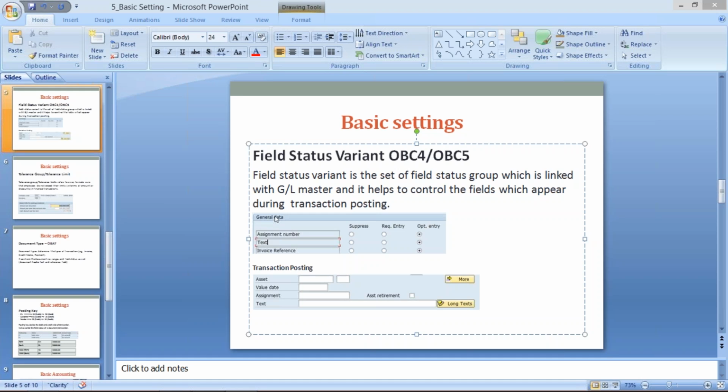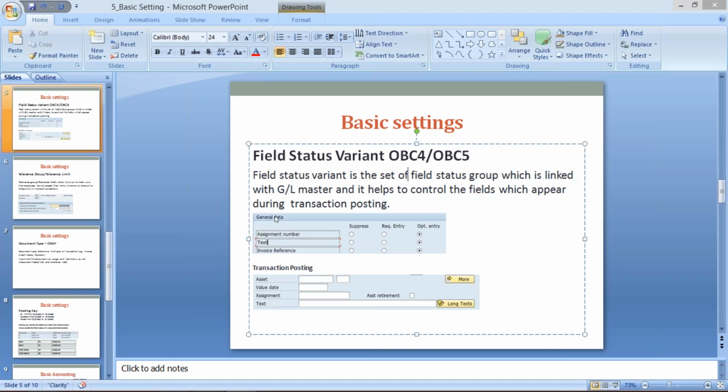Now I'll tell you guys, whenever we post any transactions, like when people used to maintain registers, they would give lots of details while recording any transactions. Since people started using ERP software, the same thing which was done with registers, now we are doing with digital registers.